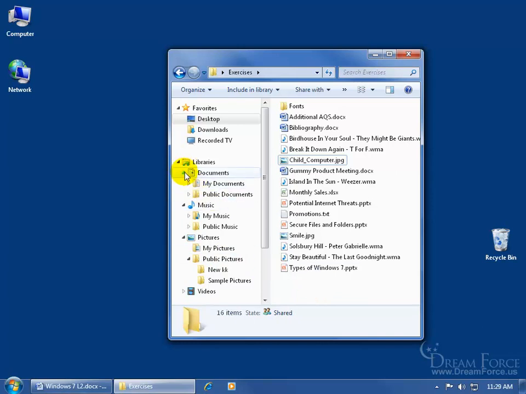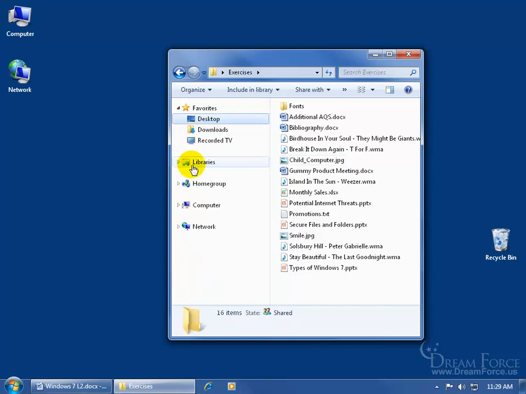Now I'm going to go ahead and click on these arrows to collapse the libraries structure there, and I want to give you a little preview of what the home group is about. When you set up your computers on the network with the home group, you have the home group available over here in the navigation pane. So like I said, if you watch that training video and you set everybody up on the home group, you can easily access those public folders just by turning it down and going to Jason's laptop, turning it down.